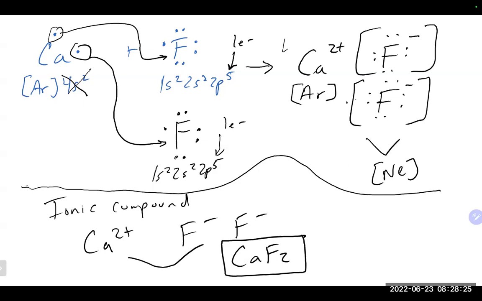look like this. And really the reason why we put those guys together in a way that gives us the overall charge of 0, in the simplest way, is that it will allow everybody there to achieve noble gas configuration. So that's really the purpose when we do ionic compounds and nomenclature and putting formulas together. Always positive, negative guys come together in the simplest way to get the overall charge to 0. And then again, the purpose of that is that it allows everybody to basically achieve noble gas configuration. Any questions on any of that there?